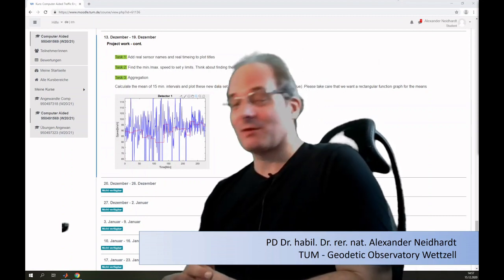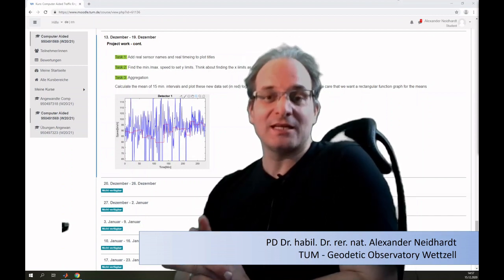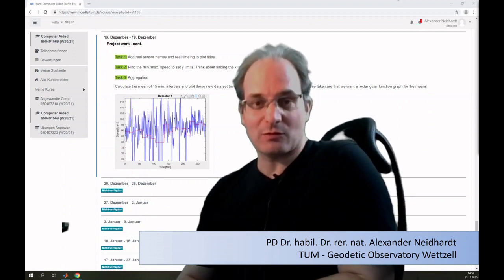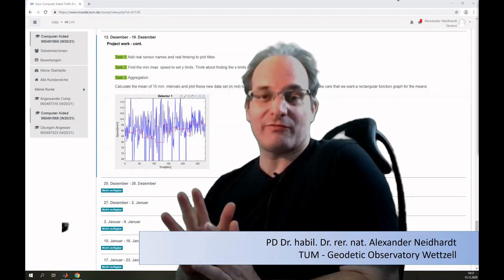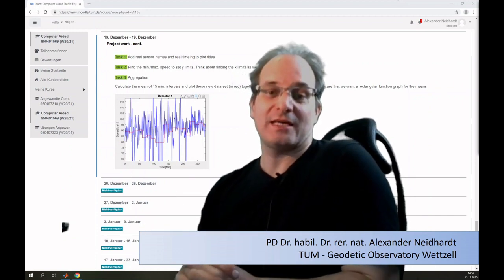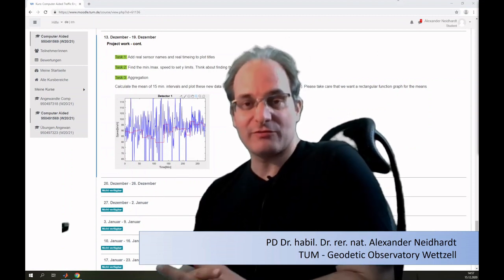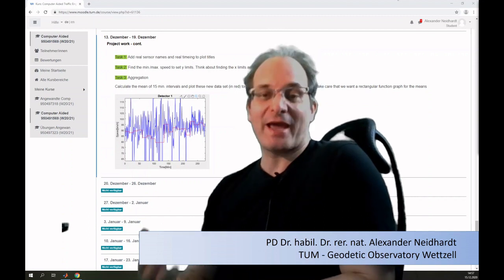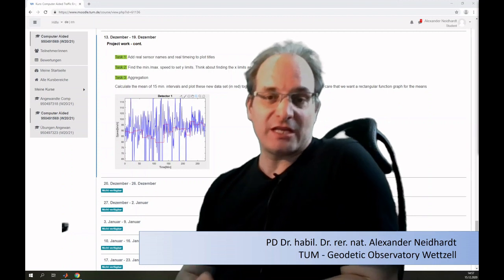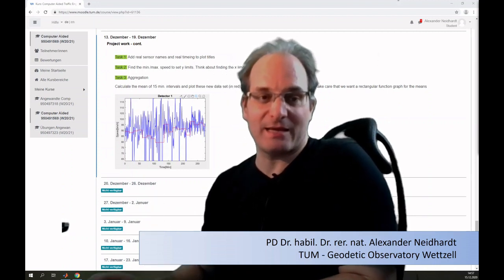So let's directly jump to the readtable version. Before I come to that, I did the following. I created 3 different files, one with the reading of text files with the raw data, another with xlsread, and another with readtable, so that I now have 3 different scripts, and depending on which script I call, I use the different reading method. Okay, so let's jump to the problem with readtable.